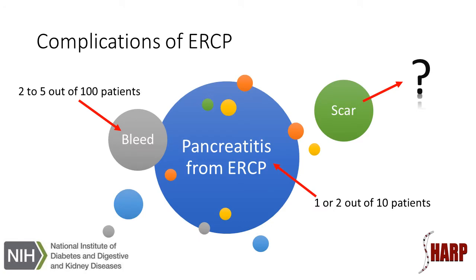The disagreement over ERCP is increased since the procedure itself has important health risks, both in the short term and long term. Even though ERCP is performed to help reduce the chance of future pancreatitis, the procedure itself may cause pancreatitis in 10 to 20% of cases, or 1 to 2 out of 10 people. While most of these episodes that occur after ERCP only last a few days, in rare cases the pancreatitis caused by ERCP could be severe. In addition, after the opening is enlarged by sphincterotomy, it is possible that a scar could form at the site of the cut later. In some of these cases, the scarring could lead to a blockage of the pancreas. This blockage might lead to pancreatitis, pain, or both.